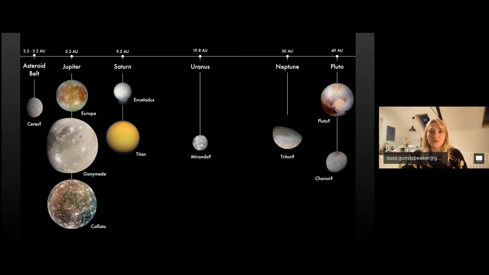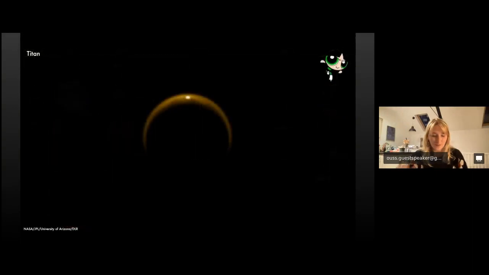So now I'm going to move on to the Saturn system and take a more in-depth look at some of the most interesting moons in our solar system. So here is Titan, and this is an icy world whose surface is completely obscured by a golden hazy atmosphere. Titan in the Powerpuff Girls is Buttercup: a little bit angry, covered in smog, with lakes of liquid ethane and methane, and a bit of a fighter.